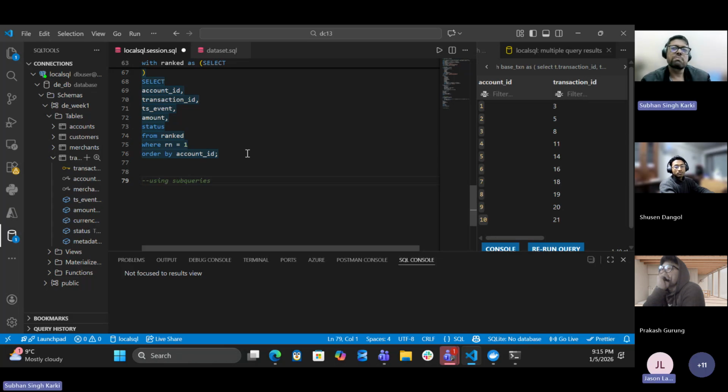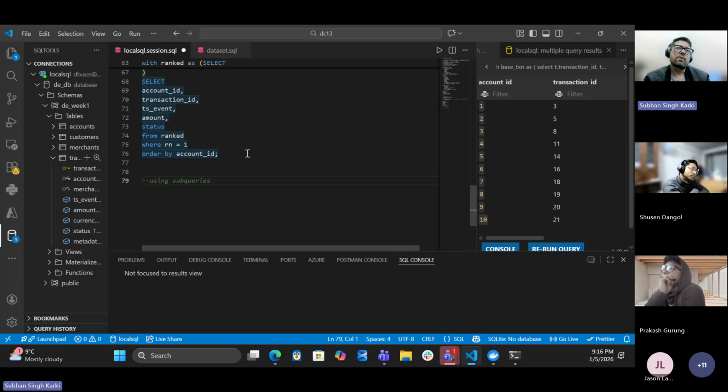Which basically means somebody asked you to find where our customers spend the most. So looking at the data set, you would try to figure out, let's write a query that finds, for each customer, the top merchants that they are spending at.